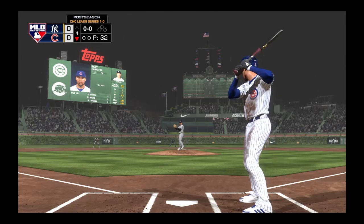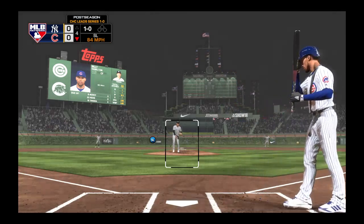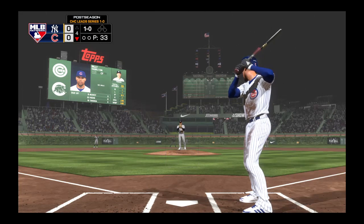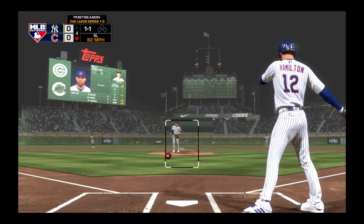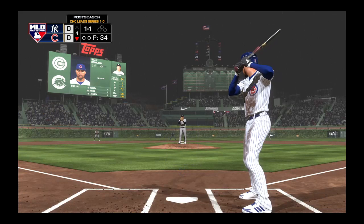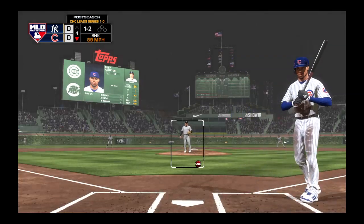This game is rolling right along as we move into the middle innings with no score. You'd think by now one of these 2 teams would be able to get some base runners on and get them in, but that hasn't been the case. One ball and 1 strike to the Cubs leadoff batter. One and 2, the count to Billy Hamilton.